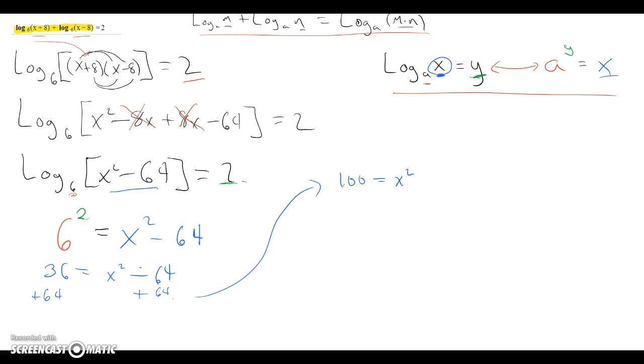Now to get rid of the squared, I'm going to take the square root of both sides. The square root of x squared is equal to, don't forget to put plus and minus, the square root of 100. So we end up getting x is equal to plus or minus the square root of 100. That's going to be 10 or negative 10. But we need to make sure we can't have negative logs. If we have a negative 10 up there, that's going to make both of these logs negative. So we know x cannot be negative 10. So our final answer is going to be x is equal to 10.